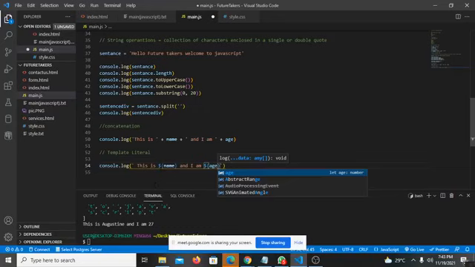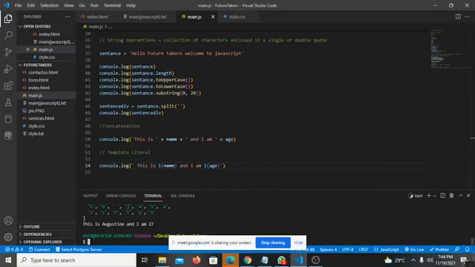So there has to be a dollar sign and there has to be curly braces enclosing the variable name that you declared. Okay, so I'm going to press Control S, and I'm going to come down here and run this again. You're going to see that it will be 2 times. This is Augustine and I'm 27, and you have another: this is Augustine and I'm 27.